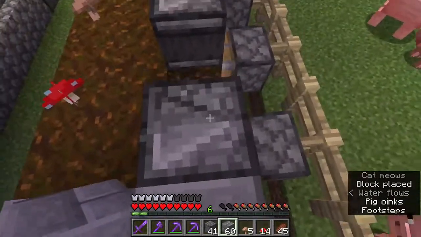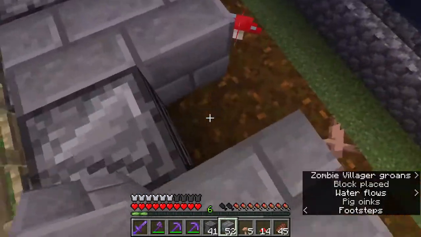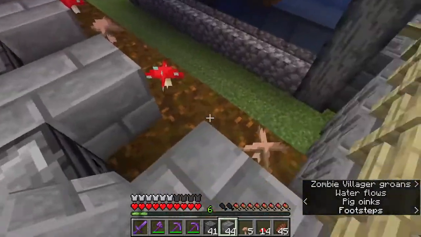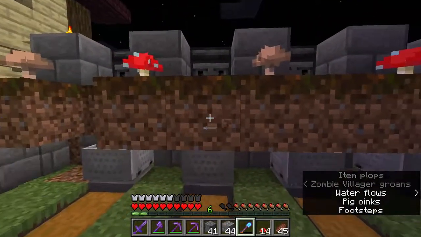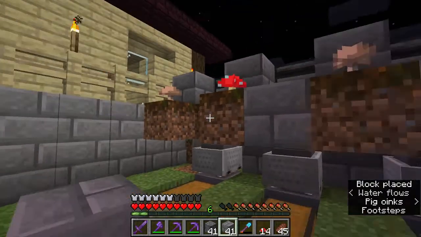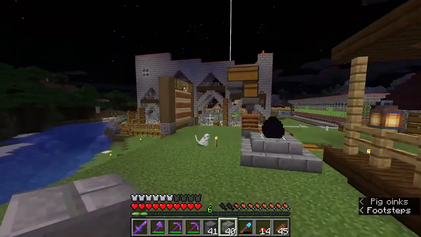Okay, so what we are doing here is making it dark inside this little area, which will encourage the mushrooms to grow. Okay. There you go. You don't even really need these little guys here. In fact, these are extra. I'm just going to take them out. Pop that out. In fact, that was where we were having an issue. I'm going to put this in here. There you go.